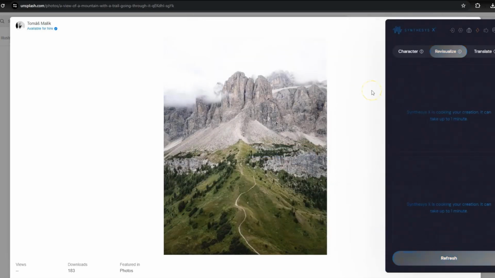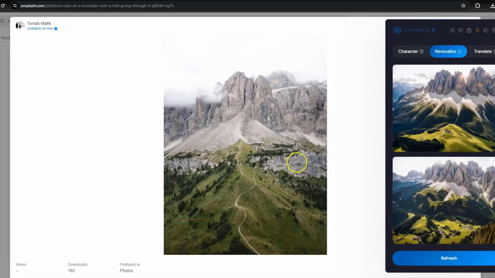Now I'll click on refresh. Okay, so you can see that two new replica images were generated by Synthesis X. Now let's see some other options as well.